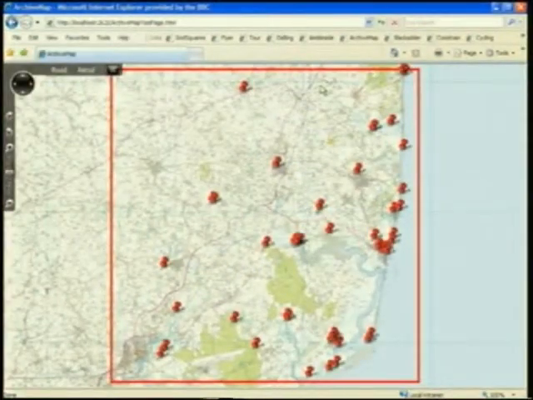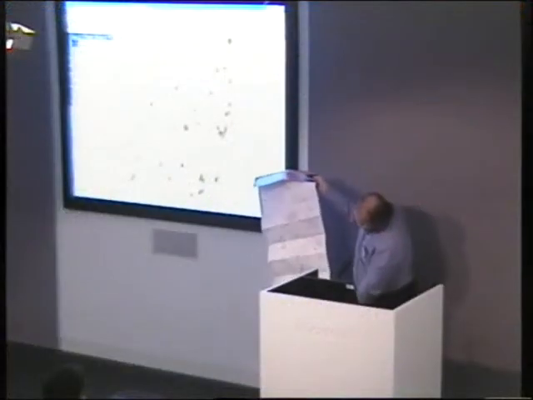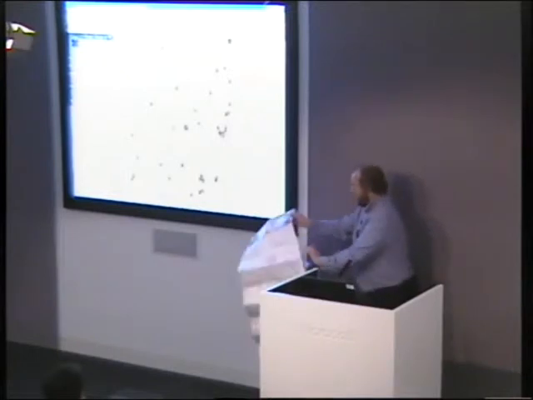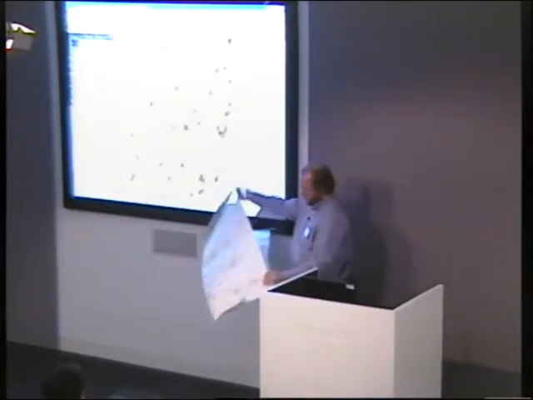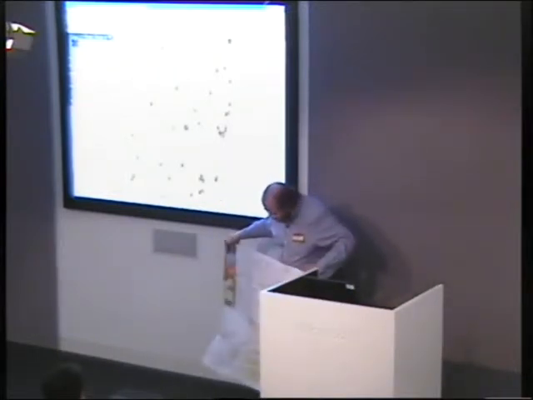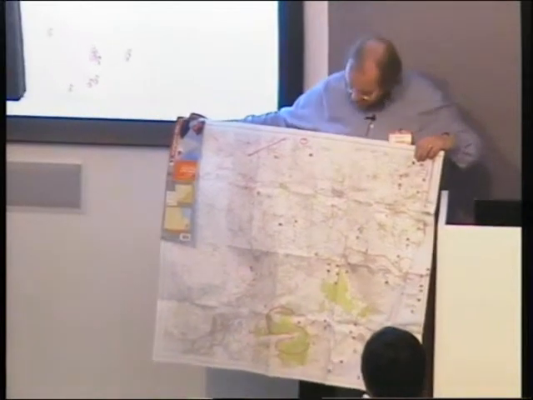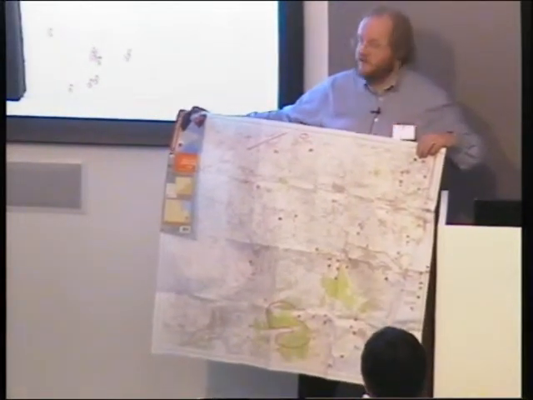So what we did was we took a map. In fact, it was actually this map here. And we gave it to a researcher, and you can actually see this is the map that she took. And we asked her to go through the whole BBC archive and find every piece of video and audio that she could find that was in the archive related to this particular area.